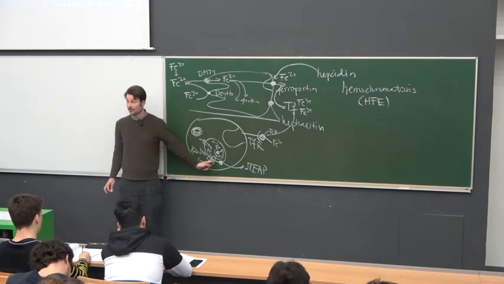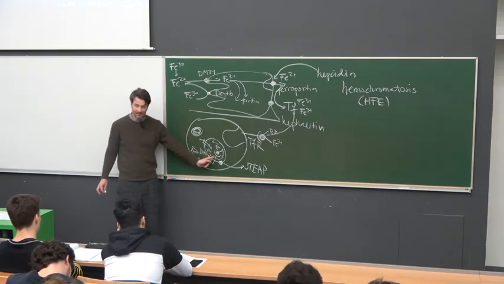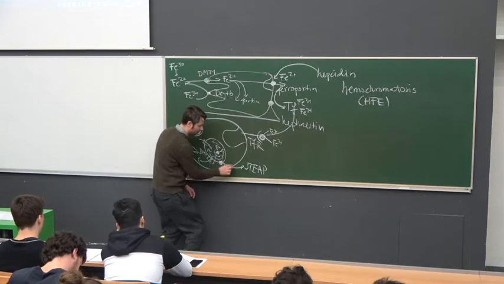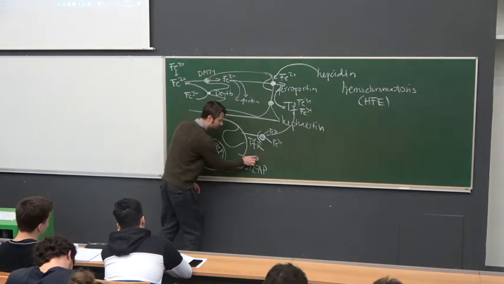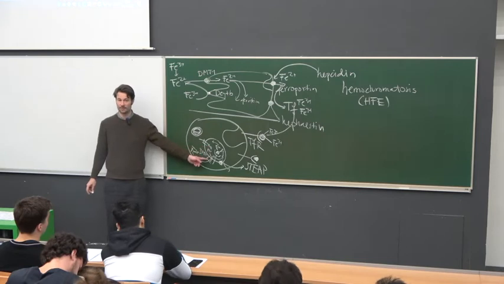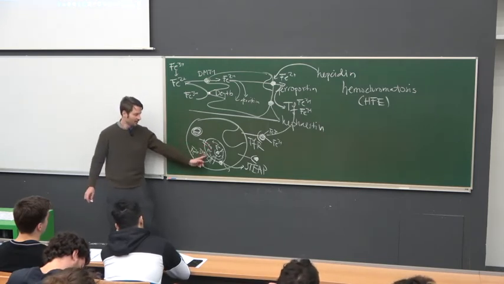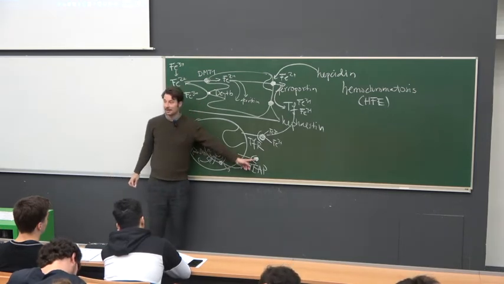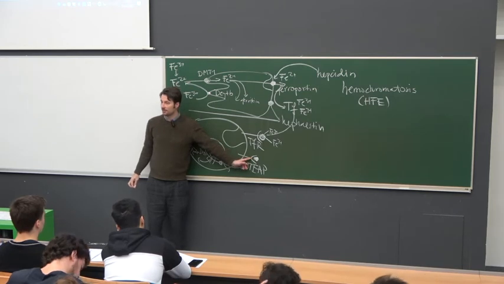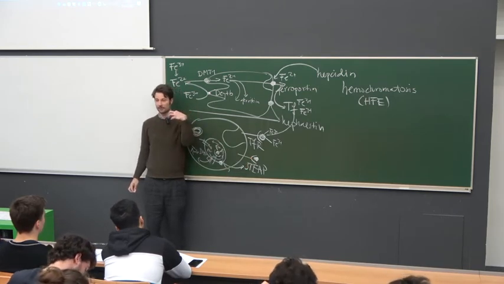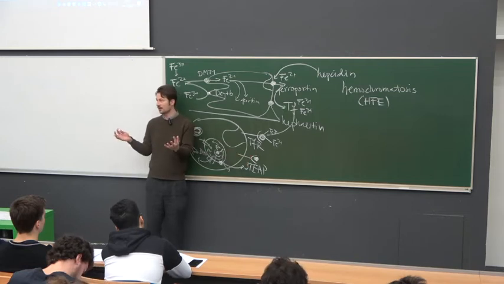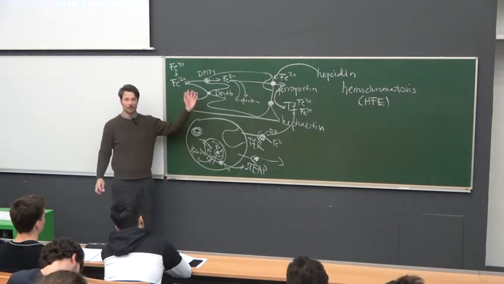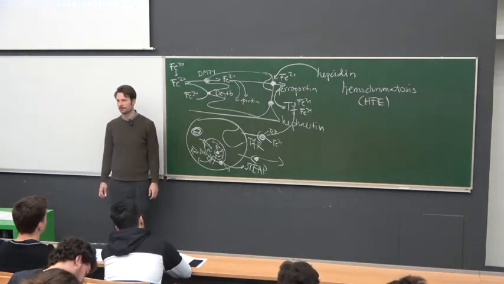Now, after this happens and iron is released, the transferrin receptor transferrin complex is then recycled back onto the membrane. So this is not destroyed. The receptor and the transferrin are not destroyed. They are exocytosed back into the membrane. Since the affinity of the transferrin receptor is only to the fully loaded transferrin, the affinity of the empty transferrin is very low, so the transferrin goes back into the blood and can pick up iron somewhere else and then bring it back to the cell.